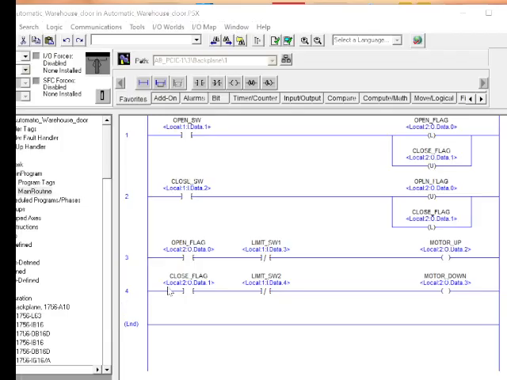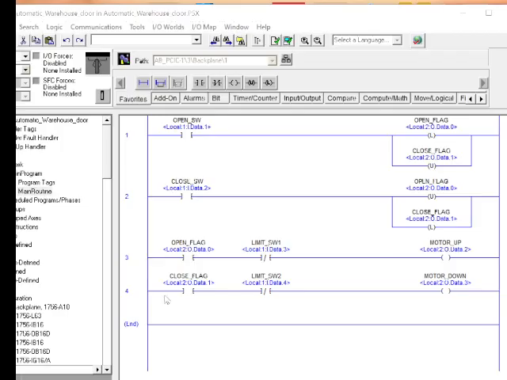On rung 4, we're going to use the close flag. Let's say we're closing, we have latched the close flag, and it has latched the closing contact.